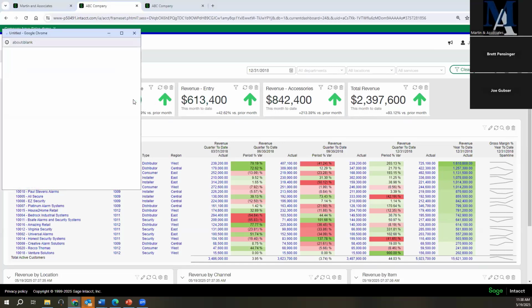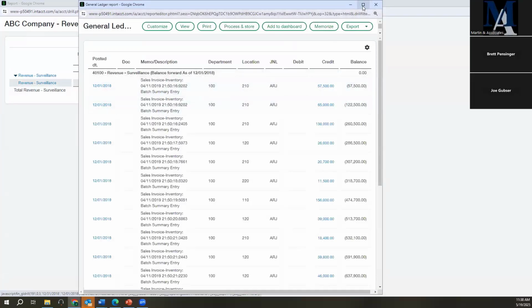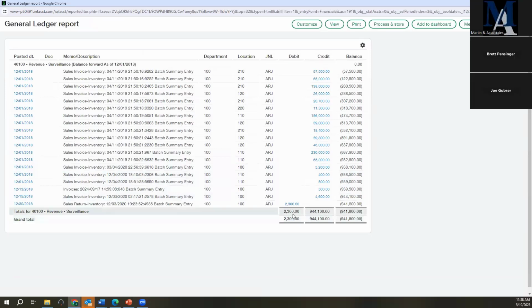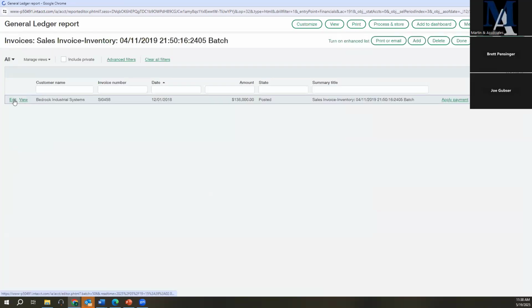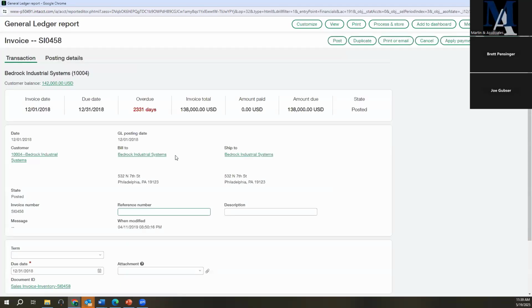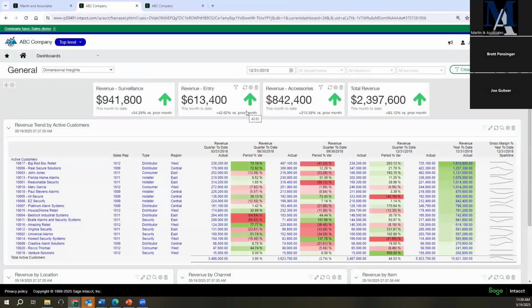I can drill down on any of these by clicking on them, and it'll take me to all the accounts that are underneath of there. I can drill down even further and say, of this $941,800, I can drill down on it, and I can see all the individual transactions that make up that dollar amount. And I can drill down even further to look at the entire transaction that it came from, all right from drilling down from my dashboards. I ended up down to a journal entry out here that got posted through a sales invoice. And I can even click on that and go down and look at the individual invoices that were a part of that posting. So all right from your dashboards, I'm just drilling down to get the underlying data.